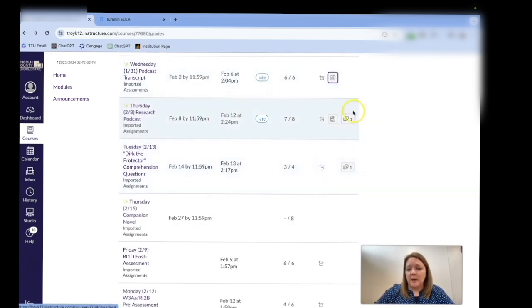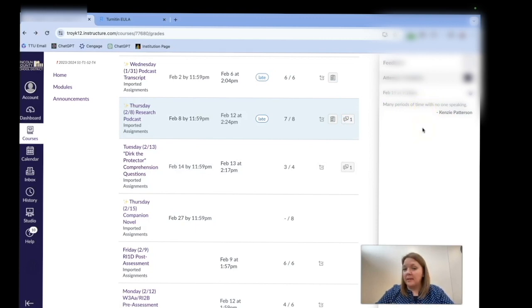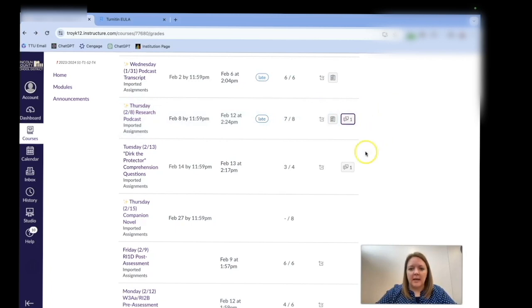An additional button that you might see is this little speech bubble here. That's really just feedback from the teacher. So the teacher has typed in a very specific comment to the student, and I can see that as the parent. I can't comment back in this instance, but I can see the feedback that the teacher is giving my students, so I know how to support them with work at home. And I can close that just by clicking the X.